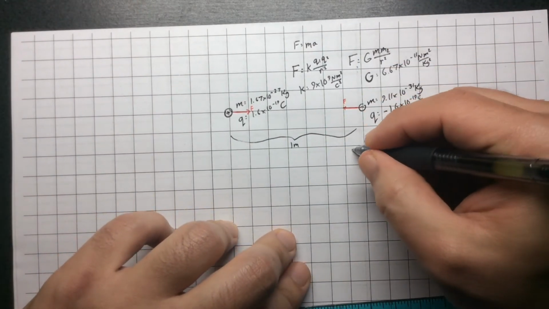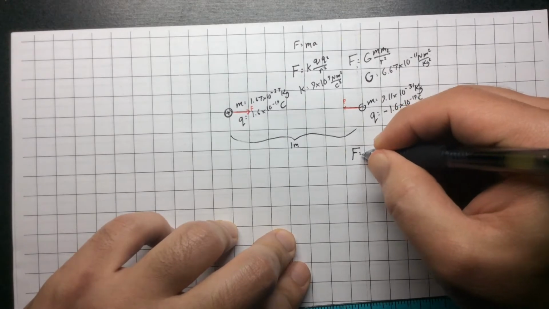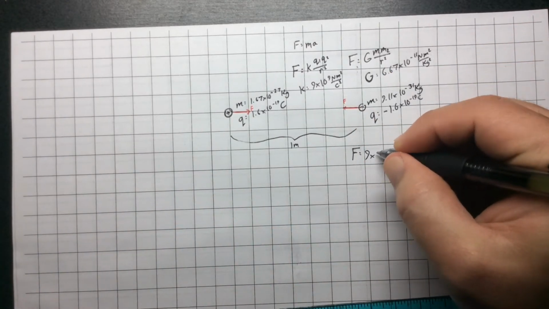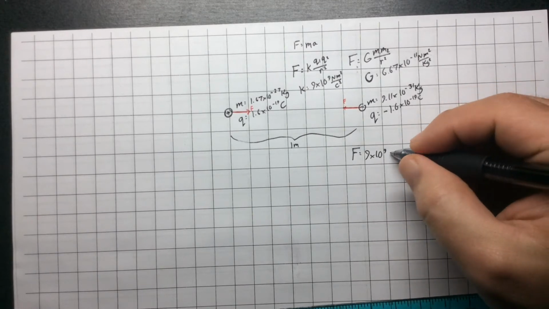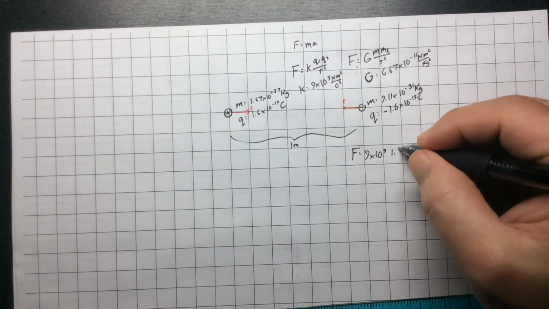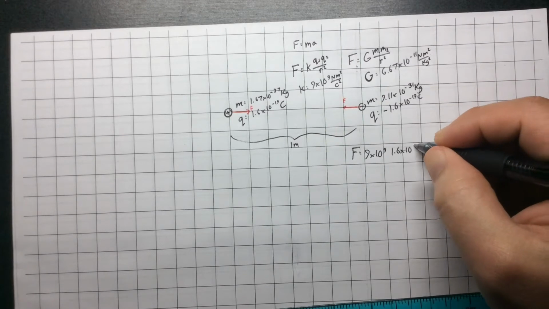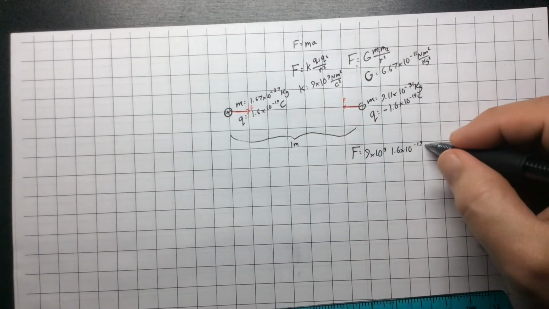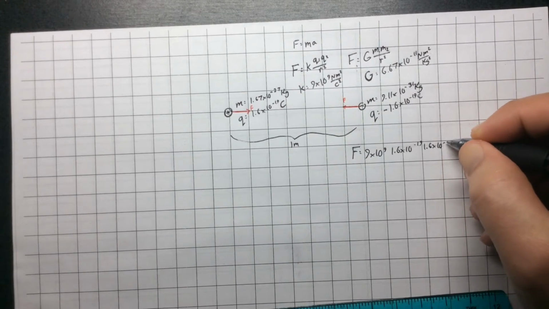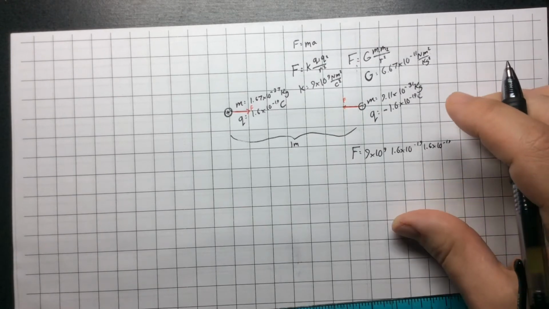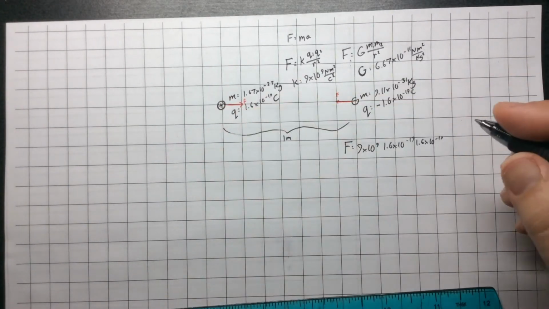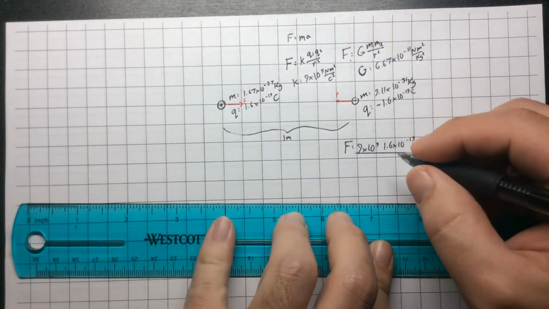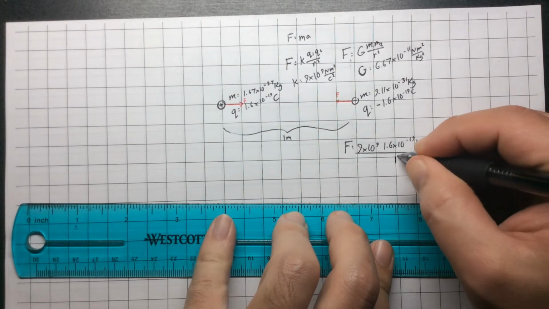And we can figure out the force of attraction by doing the Coulomb's law equation. K, which is going to be 9 times 10 to the 9th, Q1, which is going to be 1.6 times 10 to the negative 19, Q2 is going to be the other guy, 1.6 times 10 to the negative 19. I'm not going to put the negative there because I know which way the force is going to act on either object that's drawn. And then we're going to divide that by the distance between them, and the distance we chose is a very simple distance. It's going to be 1, and we're going to square it.